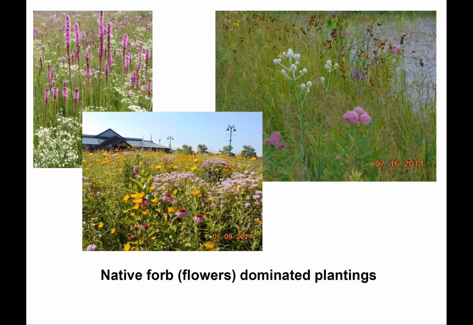These are native forb-based seed mixes. So upper left is some liatris. That's kind of a wet mesic kind of an area. On the upper right is the first 6 feet near the water edge you'll see some swamp milkweed, rattlesnake master, vervain, some sedges there. Very different mix than what you'll see in the center photo, which is kind of a dry prairie mix with a lot of monarda and purple coneflowers and some milkweed and so forth. So you can see the difference there, the different habitats, the different plants that will grow in them. They're all things to think about as you're planting and converting your turf to natives. Next slide.